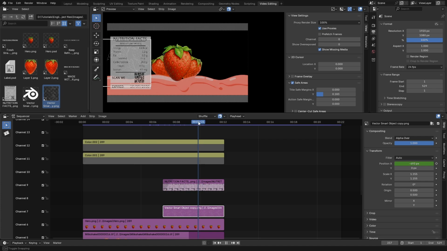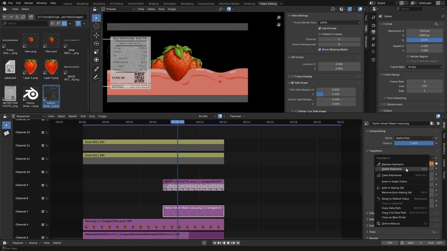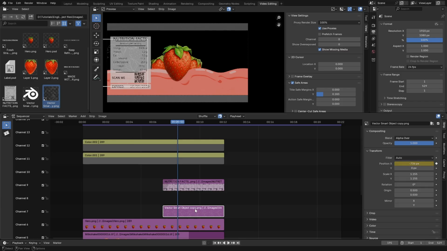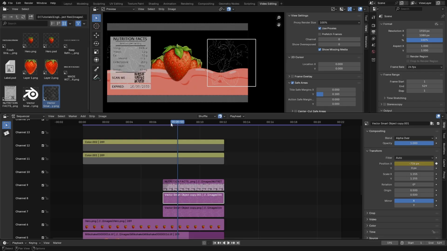And let's find the key here. Let's go maybe over there and replace this key. Shift D and duplicate. Mirror X. Nice.